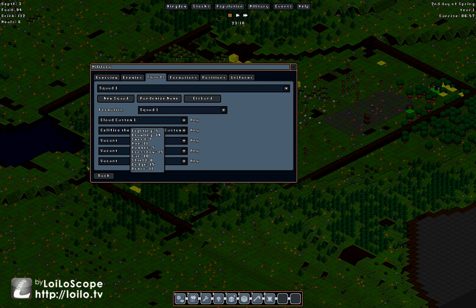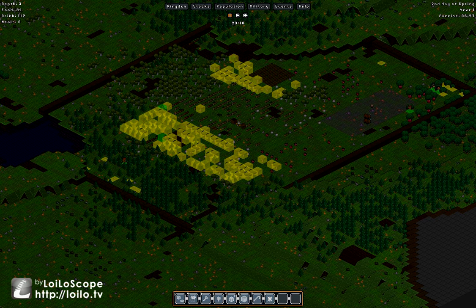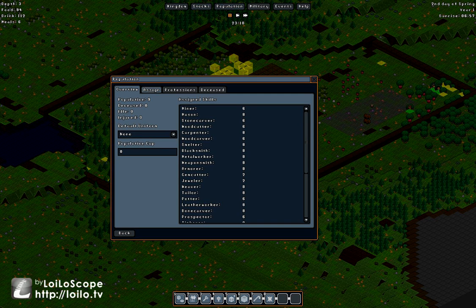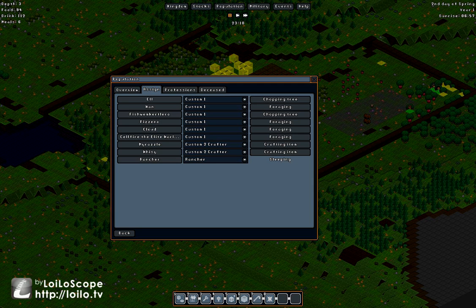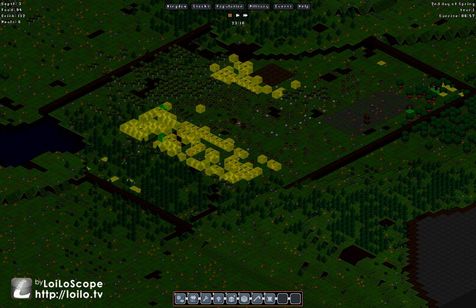So we have Squad 1, Cloud and Cellfire. Now, as soon as I press play, and considering that Cloud and Cellfire do not have another job currently going right now, see, foraging. As soon as they are done foraging, I believe they should run to these crates right here and equip a weapon and or armor. So let's see who gets it. We'll press play now.